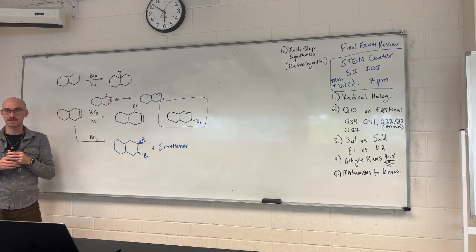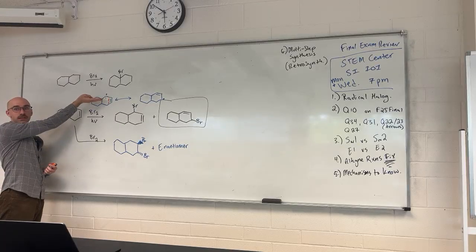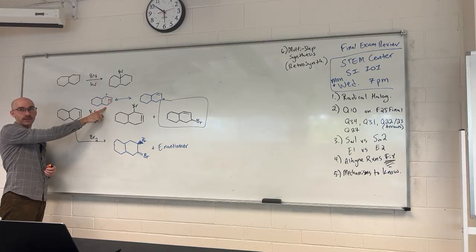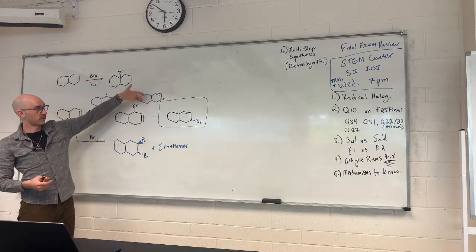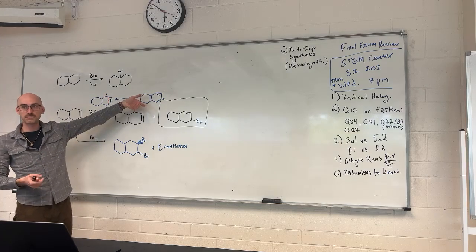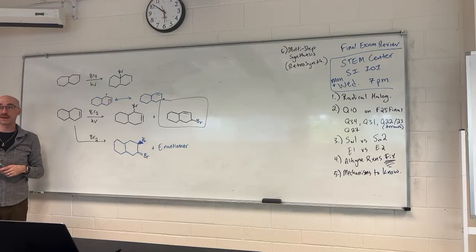Jordan? We could also count from the bottom and go like 1, 2, 3, right? And that would pretty much be the same structure. Because it was symmetric, we could have placed the radical down here. Because it's symmetric, we could flip all of this. Yeah. And then the bromine always adds where the radical is.